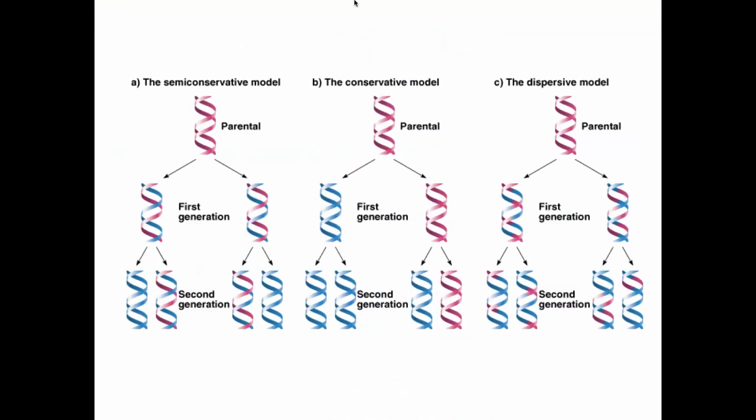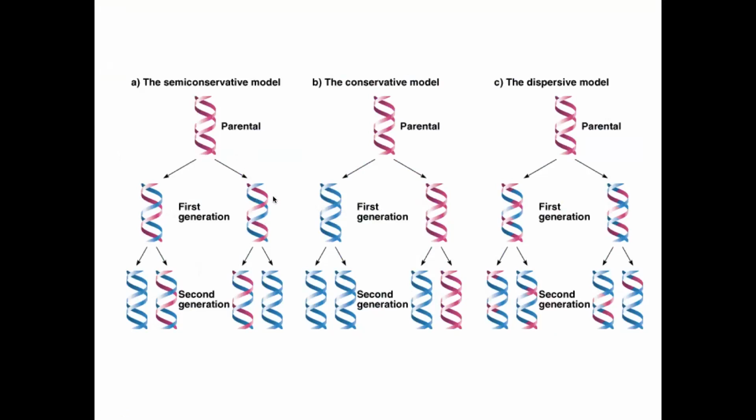So they're described here. This is the conservative model and the dispersive model. So this is what I've already described, semi-conservative, as suggested by Watson and Crick. So you have two original strands of DNA in this parental molecule of double-stranded DNA. They're pink. So that's old DNA. So you separate the two single strands, use them as templates for new DNA synthesis, and you're going to create two daughter molecules that are hybrids. One strand is pink, old DNA. One strand is blue, newly synthesized DNA. Okay, that's semi-conservative replication.